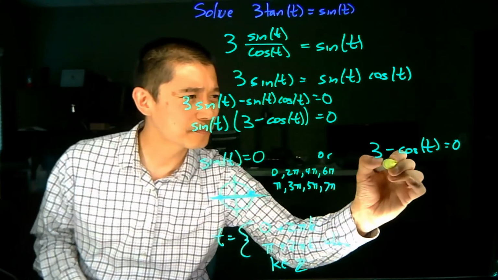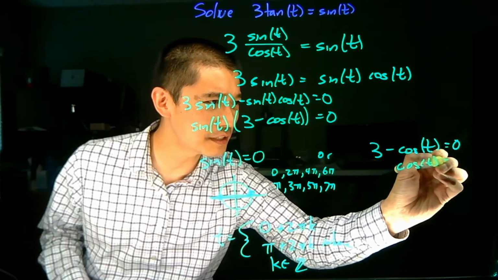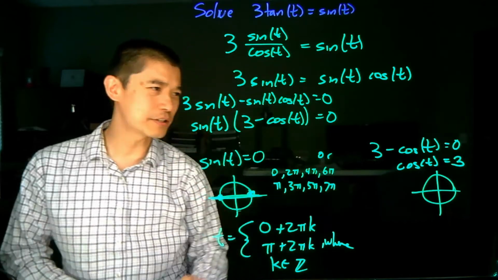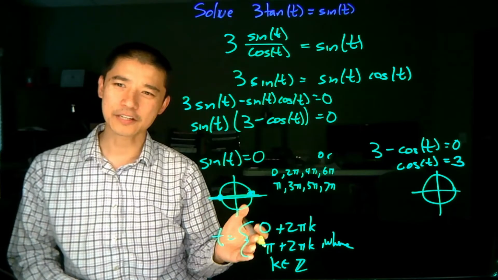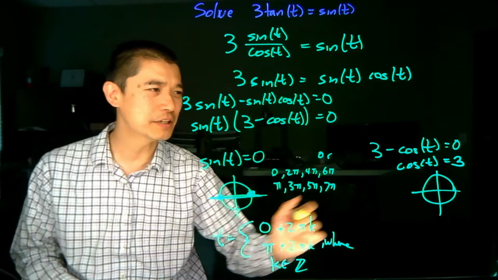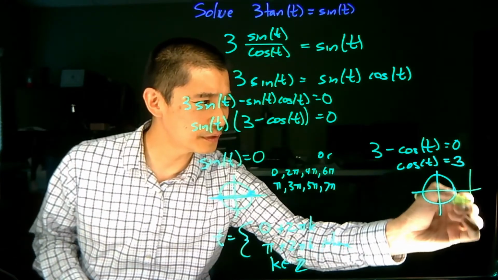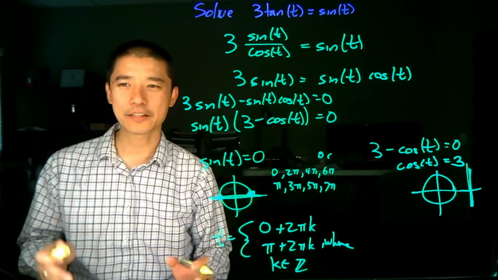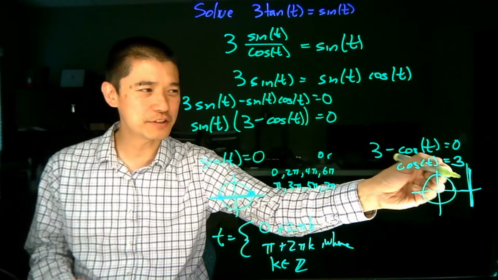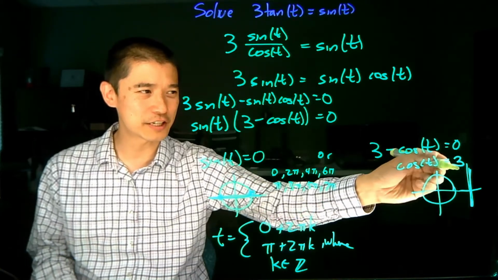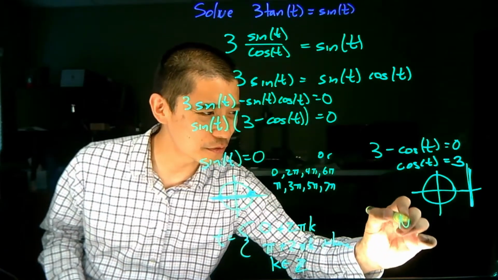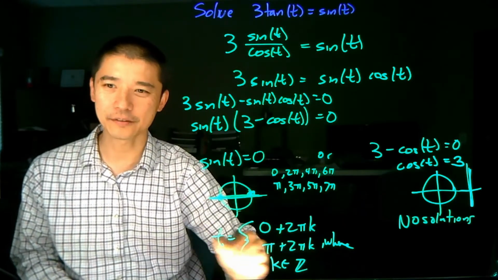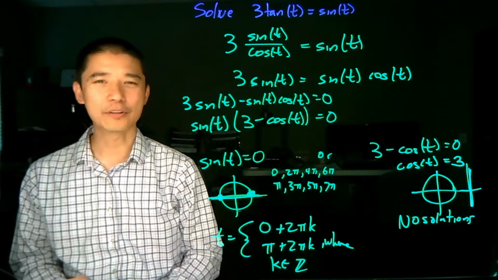Over here, let's solve for cosine of t. Cosine of t, we're going to add it to both sides, is equal to 3. Now this is a different situation. Cosine of t equals 3. Cosine is still the x-coordinate, but we want the x-coordinate to be 3. But if this is a unit circle, equals 3 is way out here somewhere. What does that mean? That means that there are no solutions. No values of t will get you a point that is the intersection between this line and that circle. So there are no solutions from this part, which means that all your solutions are down here. And this is another example of using factoring to solve.